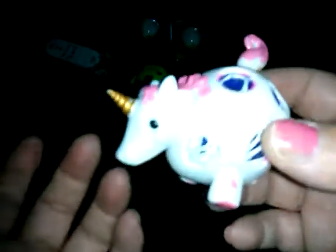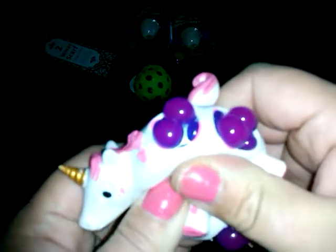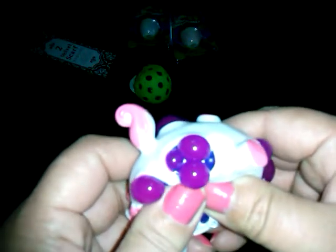And I was like, oh, it's blue. But no, I got this one. It's pink. It shows blue, but it comes out like purple. He's like, ugh. When they say unicorn poop, ugh. So you can see with the netting, you don't want it to rip, but it's kind of like this jelly inside. So this is mine.